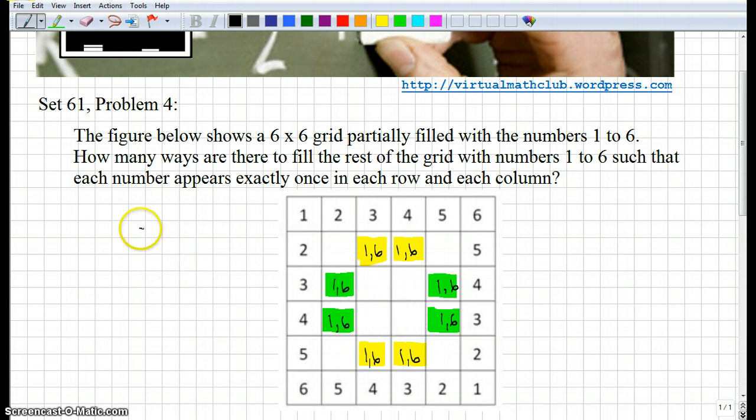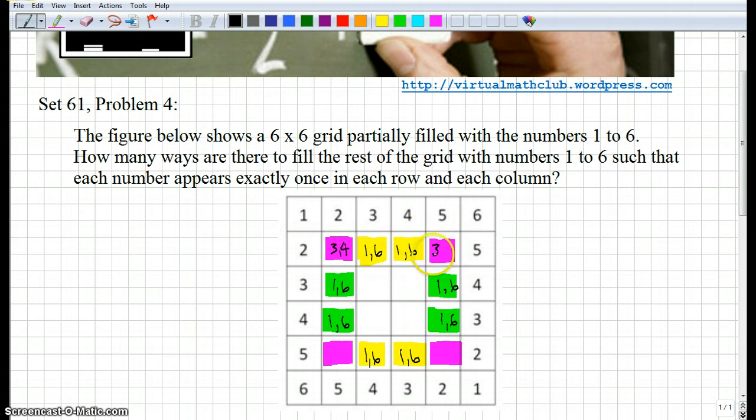And then let's go to another color here. Let's take a look at these cells. So we know that the 1 and the 6 have to go in one of these cells. So the 1 and 6 are taken, and the 2 and 5 are taken. So now for these cells we're left with 3 and 4. In the same way over here, the 1 and 6 are going to be taken in the yellow cells, and the 2 and 5 are taken.